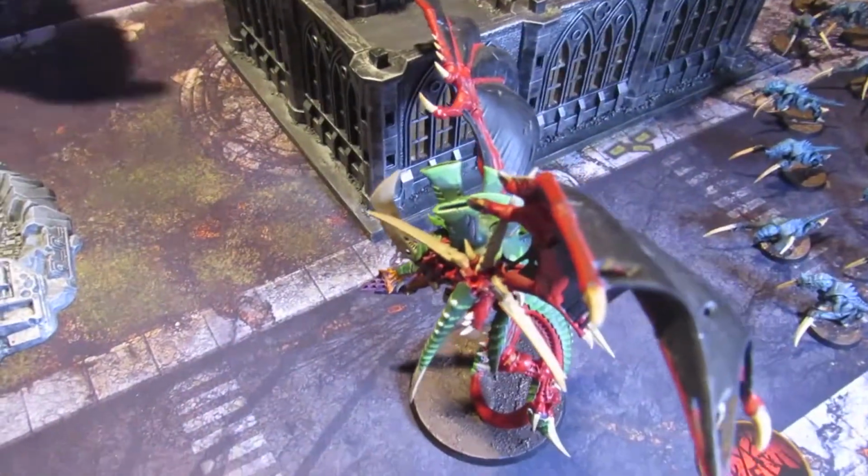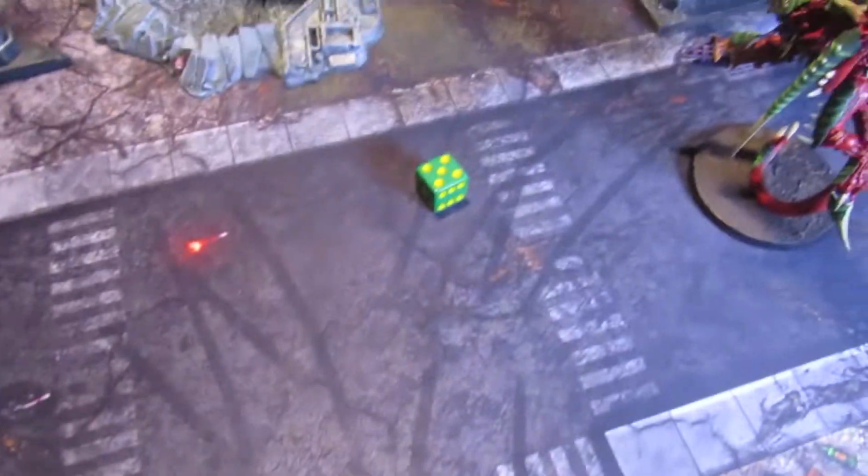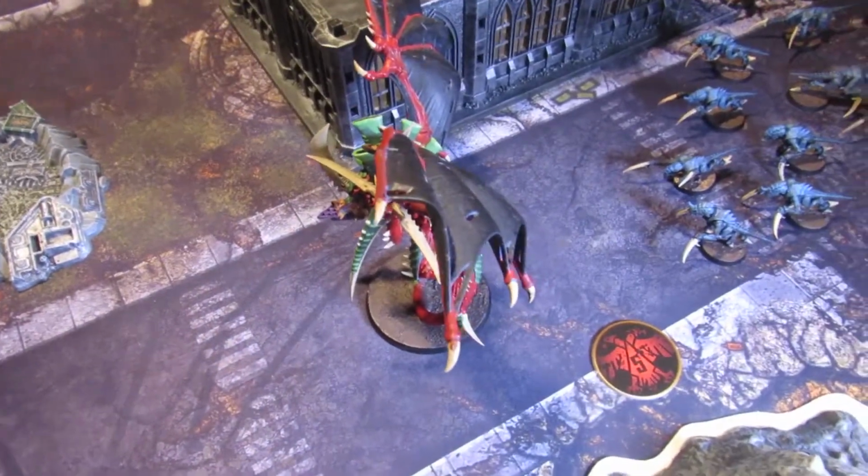Next I'll cast the Feel No Pain on himself. Or Disgustingly Resilient. Oh, and it goes off. Yeah, because it's not perils with doubles. Alright. There you go. So he's good.